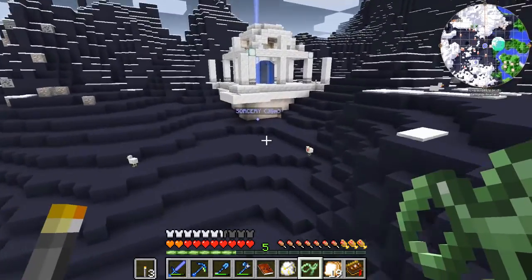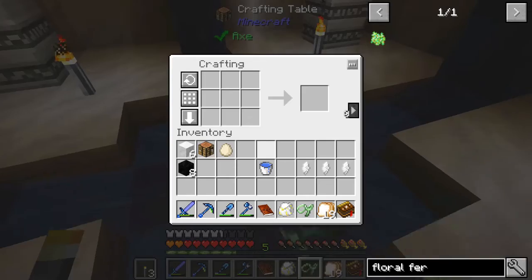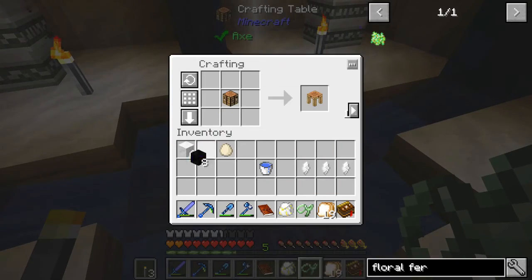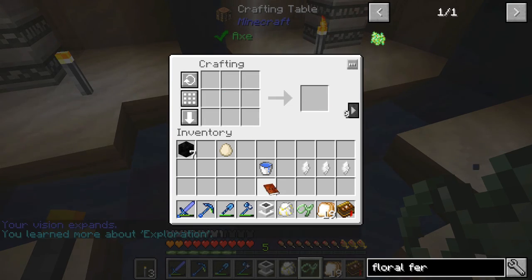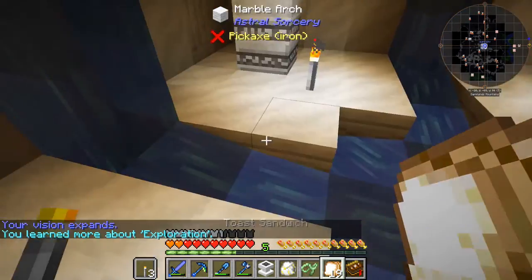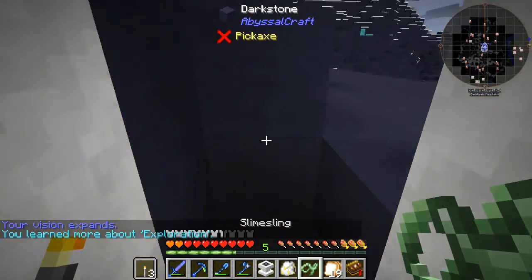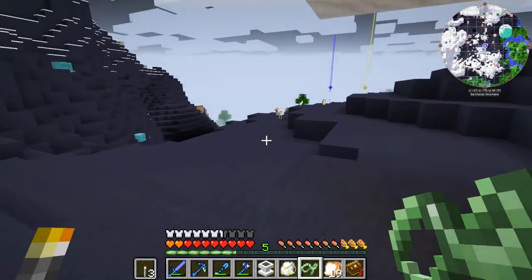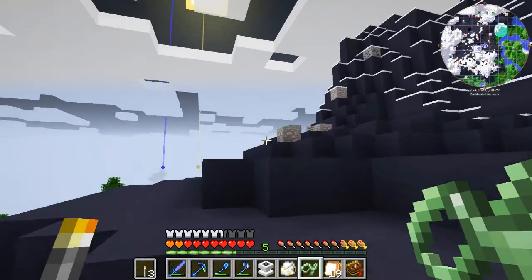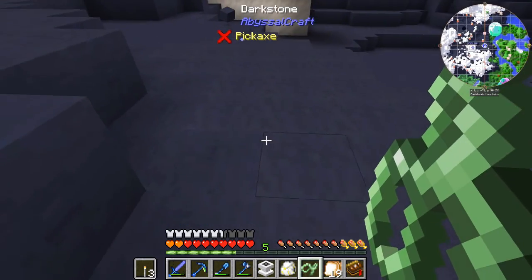And here we are back at our temple. So we're just ducking here. And then on here we will try and make a luminous crafting table. So, where's our way out? There it is. Now we can go home. This should be a lot quicker because we're a lot higher up. How far? 600 blocks. Let's time it.